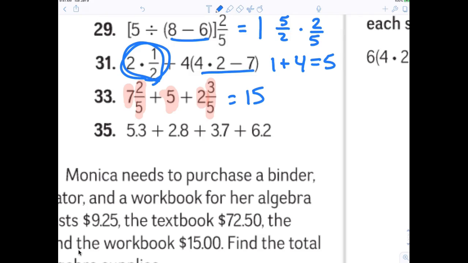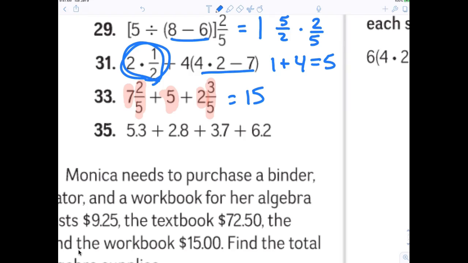Yeah. All right, now come on, let's think back to the good old days. 2/5 plus 3/5 is what? And what's 5 divided by 5? 1. You good now, right? So that's just 1 plus 2 plus 5 plus 7. That's it. Good. You ready? All right, let's move on.